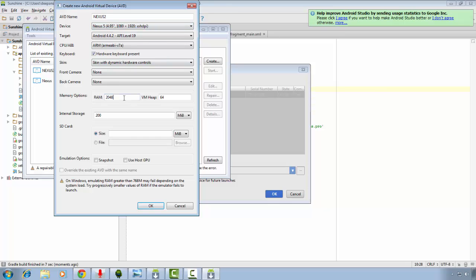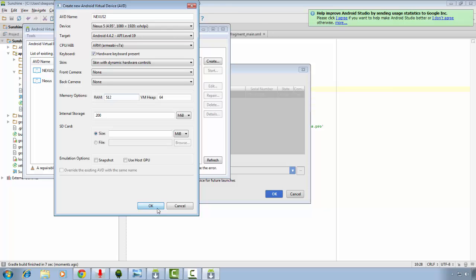The next step is setting the memory options, which is very important. Now, RAM of your phone has to be 1/4 of your system RAM. Suppose my system RAM is 2 gigs, then the RAM of my phone will be 1/4 of that. So 1/4 of 2 gigs is 512, so I will set it at 512 MB. Just in case your system RAM is 4 gigs, then your phone RAM will be 1024. Whatever your system RAM is, basically 1/4 of that is going to be the RAM of your phone.